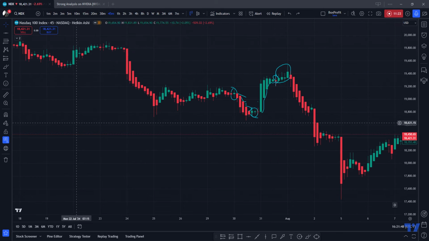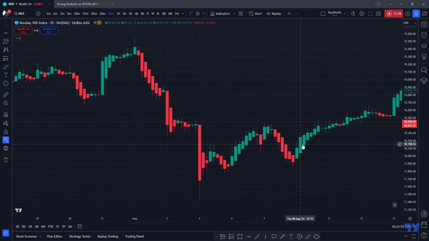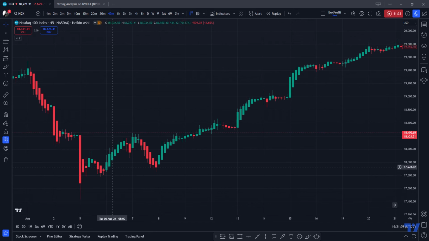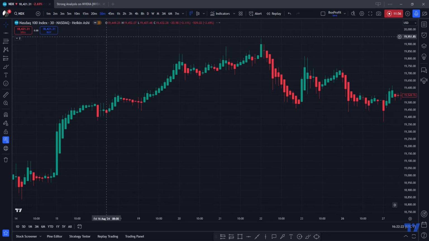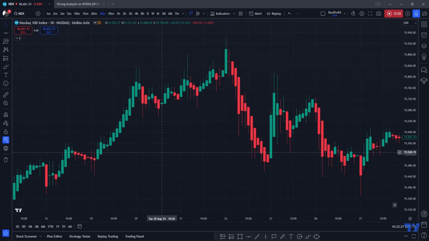Let me go ahead and just remove most of the drawings. And to me, the way I really use this is, like I said, I look for these points here. Well, here there was not really a doji at all, but because the first candle formed without a wick, or little to no wick, that is already strong enough. And remember, this is a 45-minute chart we're looking at right now. So meaning a lot of things, the days will be a lot shorter.